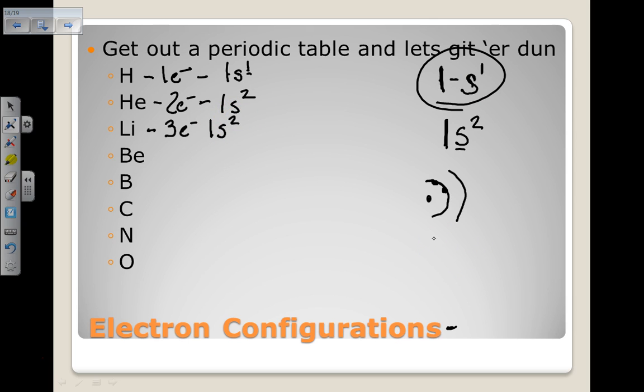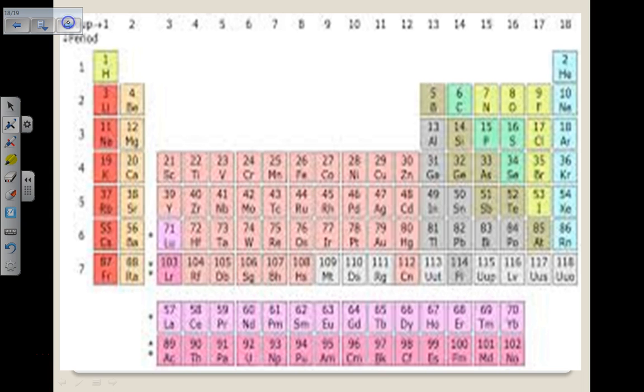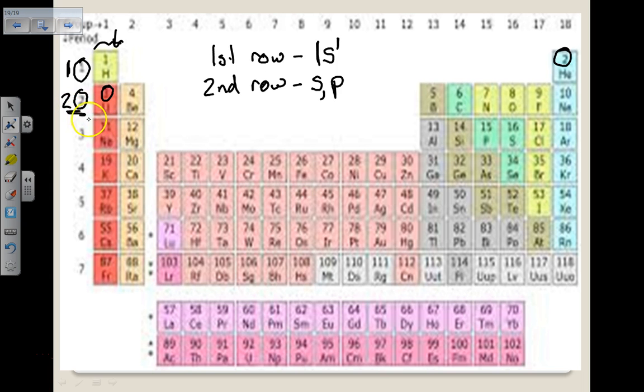Now, in order to get to the third electron, in order to put the third electron someplace, we have to go to the second shell, or the second energy level, and now we have to start back over with the s's. Well, how many electrons can go in the s's? Well, up to 2. Well, we only have one more to put someplace, so now that's going to be 2s1. Now, look, here it's in the second energy level.